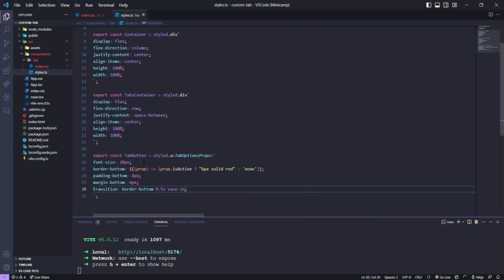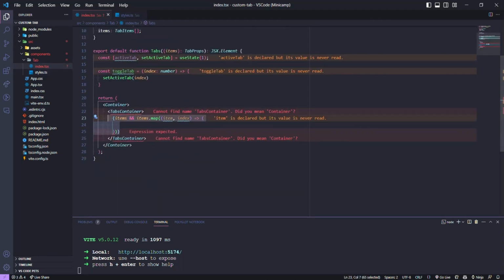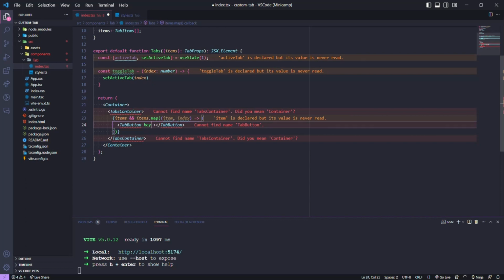Okay, so now we are going to use our tab button itself here inside of this map. And we are going to receive a key, because React will complain about this if we don't pass a key. This will be our index.